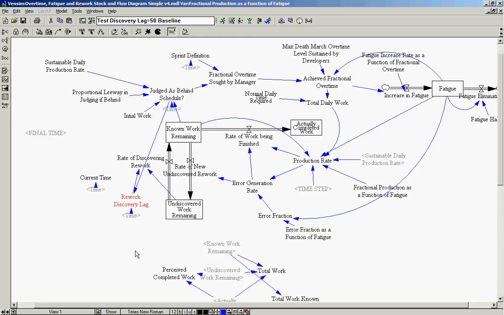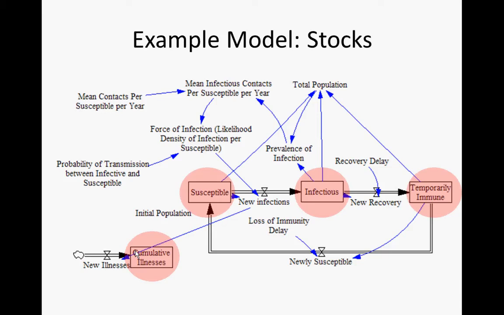Design defects, code defects, requirements defects. And that's going to require us to throw some work away and maybe do more work. And then maybe there's a stock of fatigue. How fatigued is the team? So these might be the sort of stocks which would be in a model related to software development. In any case, the stocks are shown as these rectangles. Levels and compartments are common words for them, for obvious reasons.